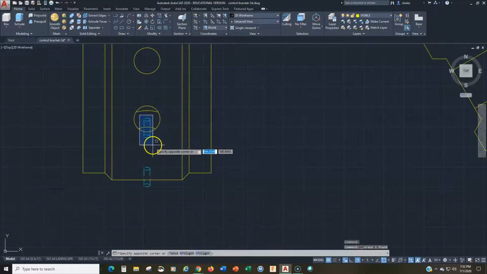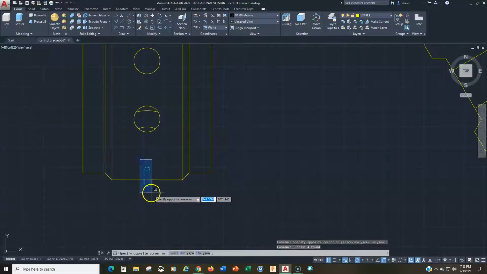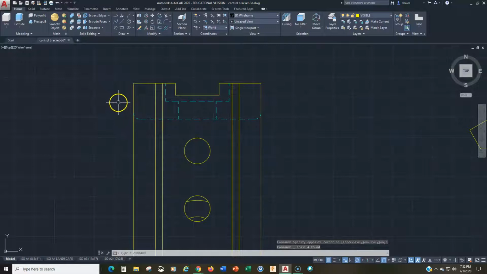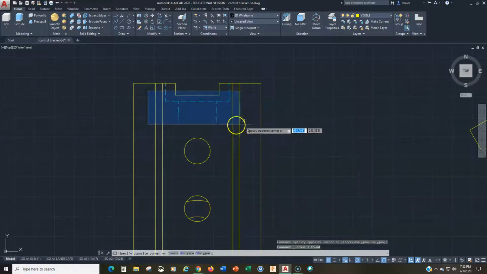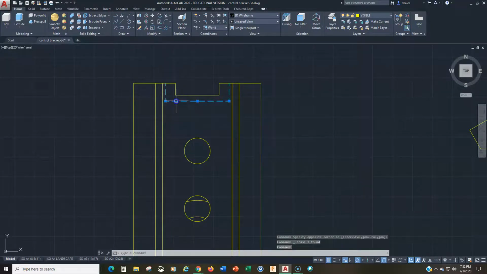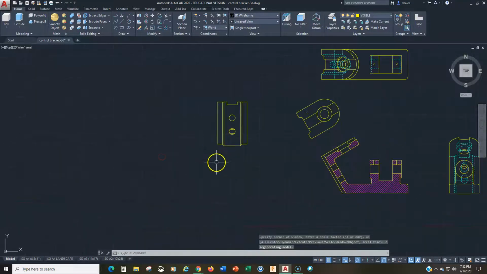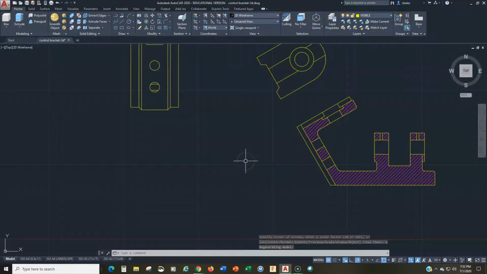It's the great thing about partial auxiliary views. And all right, and now we got to get this oriented properly, so let's work on this again.